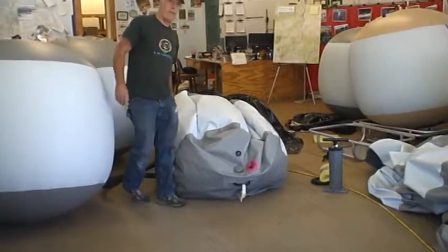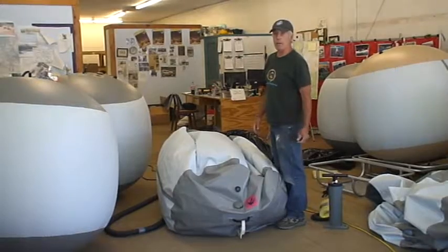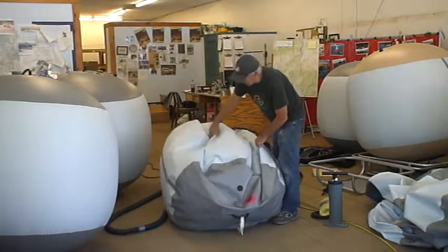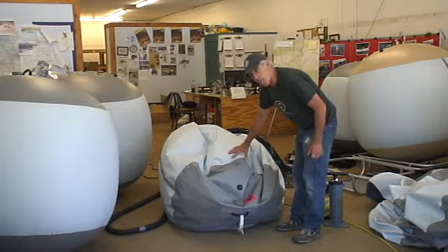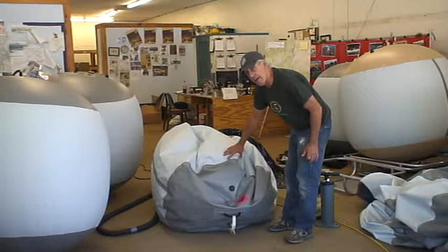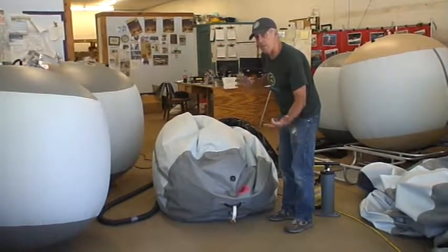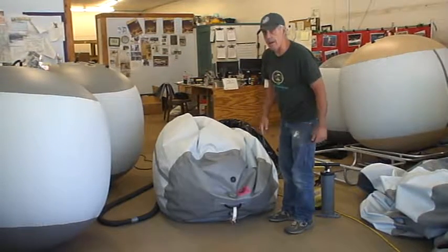Okay, I haven't got it all the way inflated, but you need to leave some room for this to slide into the culvert. So now you can take this and slide it into the culvert because it hasn't expanded all the way. Keep in mind that with this full but no pressure in it, it's exactly the same size as the culvert inside diameter. When it's got full pressure in it, it's about 2 inches bigger in diameter, but it pushes against the pipe, so the pipe's holding it in that shape. So it's going to wedge itself in nice and tight.